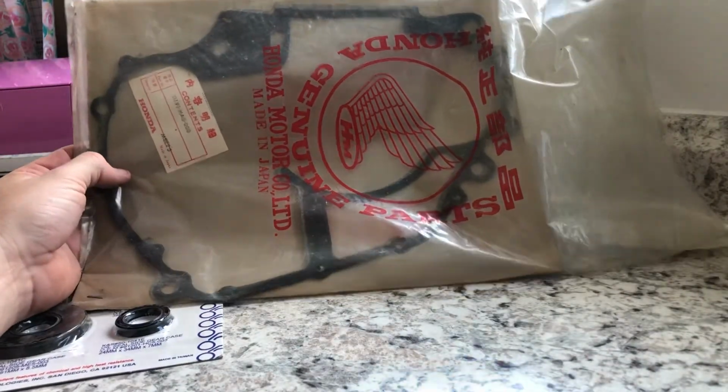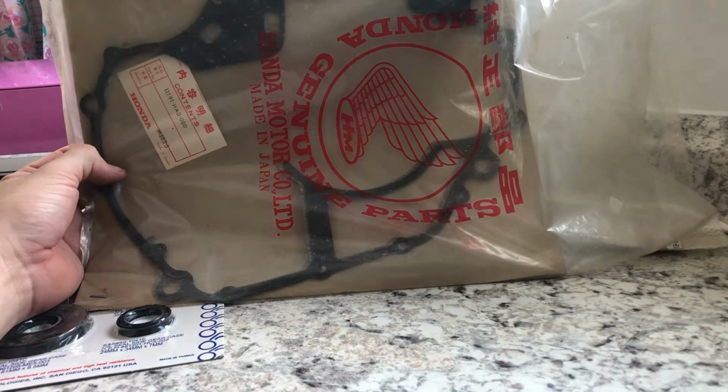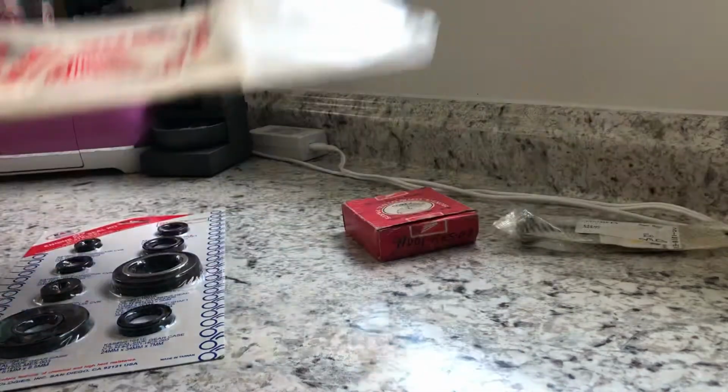Crankcase gasket. Got these off eBay. These are new old stock. Getting hard to come by, but this is the gasket between the two case halves.